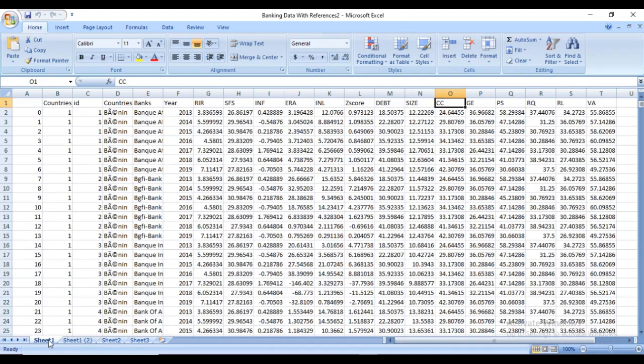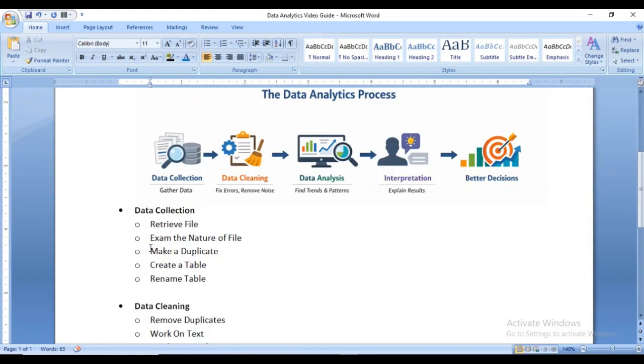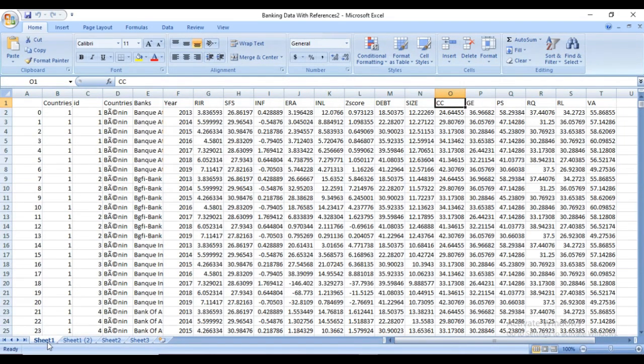So what do I do next? Now, the next thing I need to do: if I make a duplicate, so now I have sheet 1. I can decide to call this sheet my source data. Just call it source.